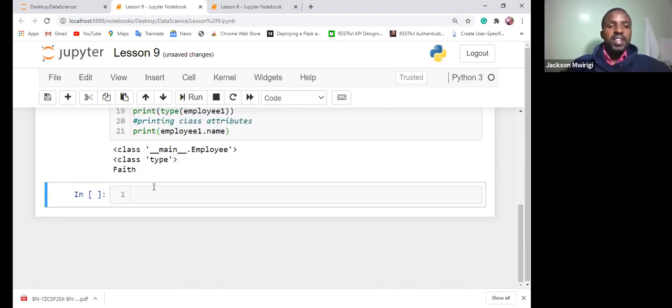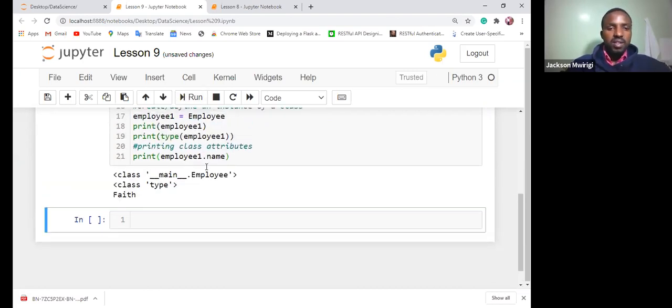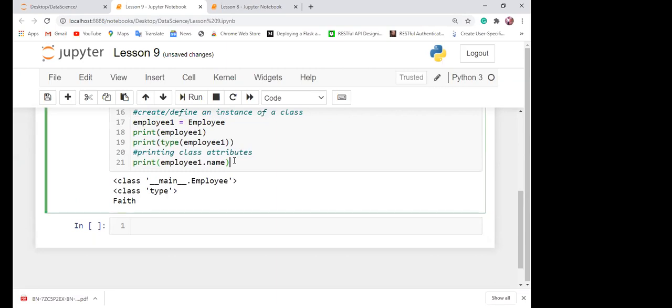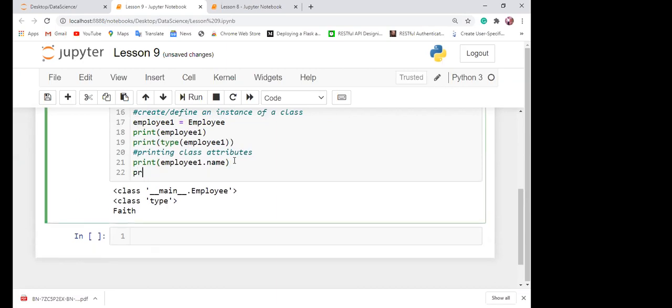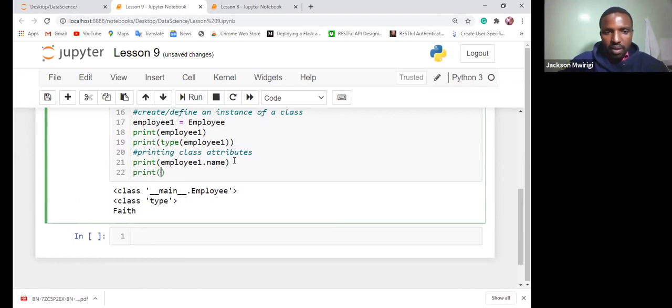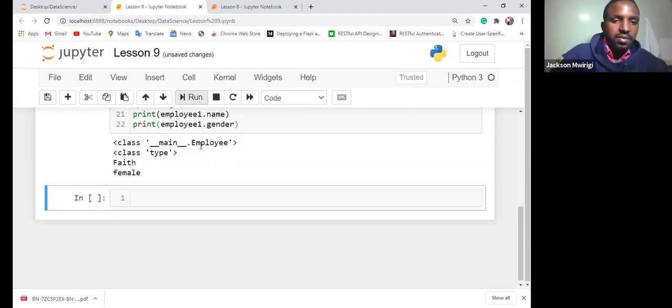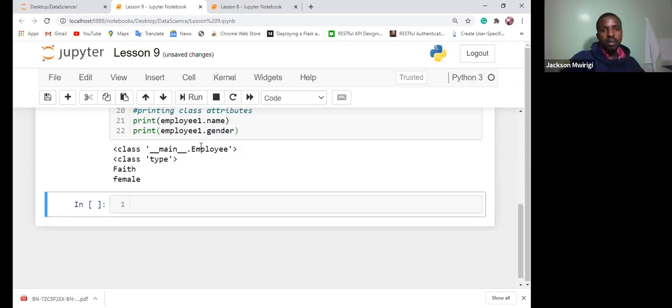If I run this, I'll get it. You can even print the gender. It's female.